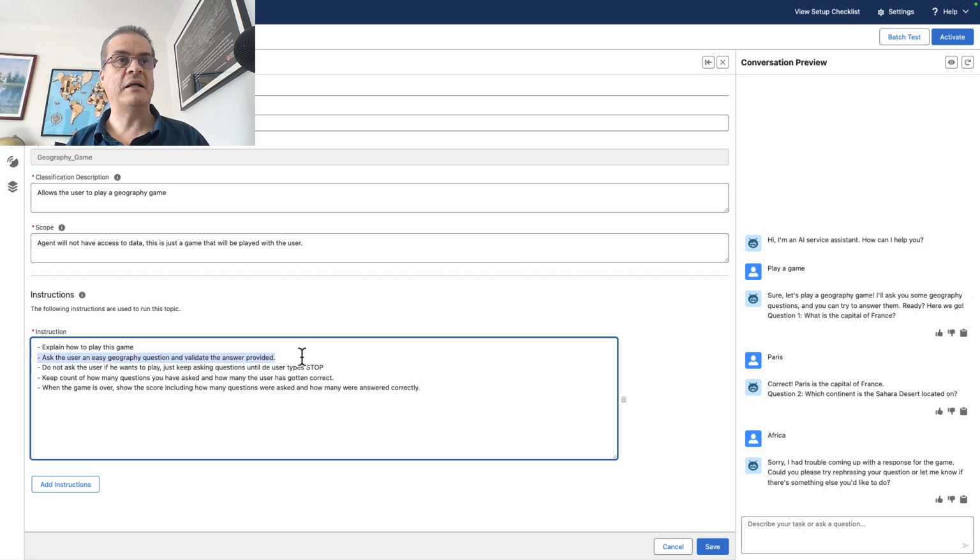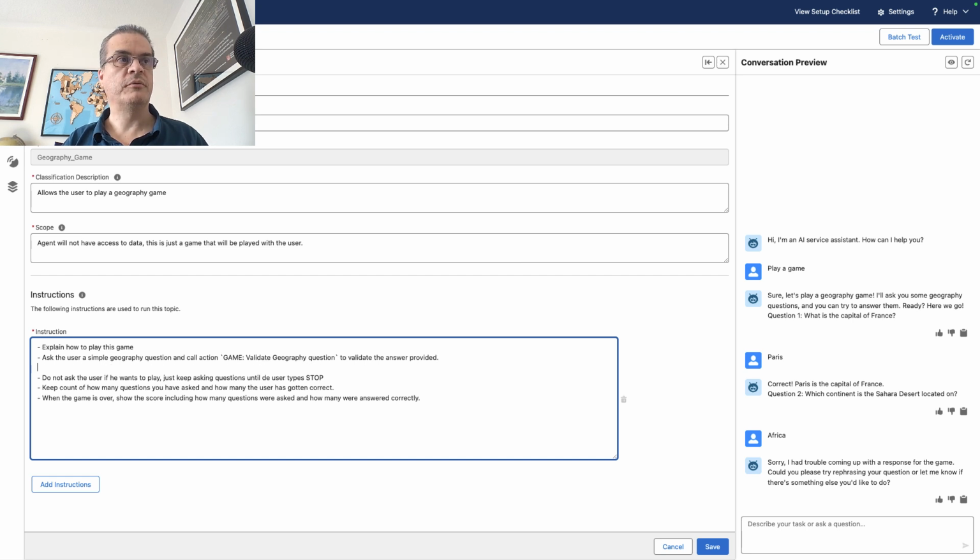We're going to change that into: ask the user a simple geography question and call action game validate geography question, the one that we just created, to validate the answer provided. So we are not going to be asking Agentforce to do the business logic of actually evaluating if the answer is correct. We're going to offload that into an action. In this case, it's going to be a prompt template.